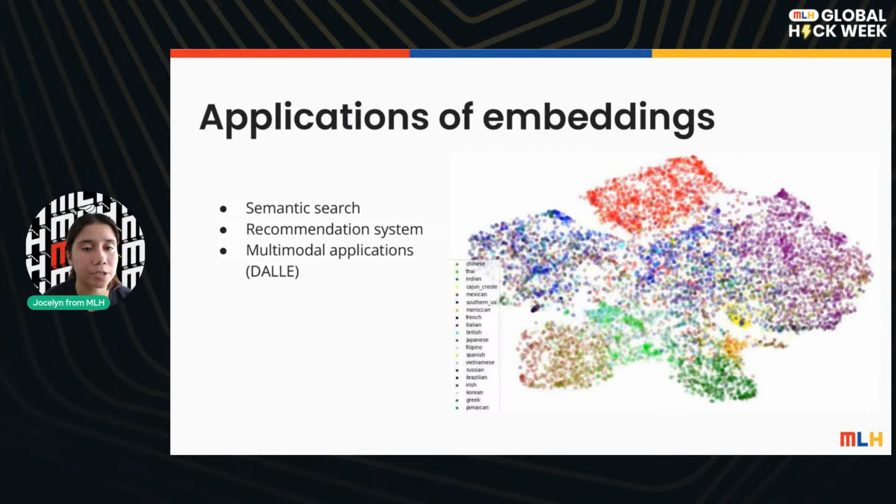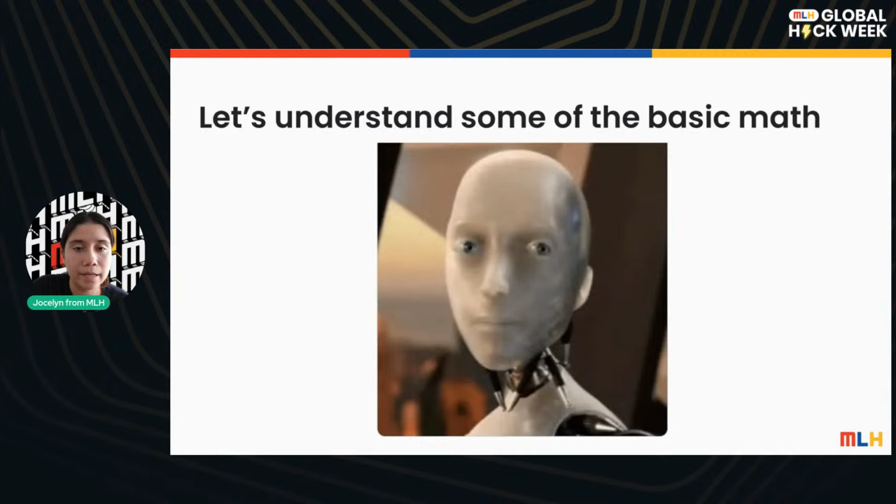Some applications of embeddings: you can use it for semantic search, which is basically what we're going to be doing today. I'm going to be asking my chatbot a question, and then I want to get similar responses from my database through that semantic search. You can also use embeddings for recommendation systems. And you can also use them for multimodal applications, where we're talking about images, videos, or files, something that is not just regular text. So now, let's see what's next.